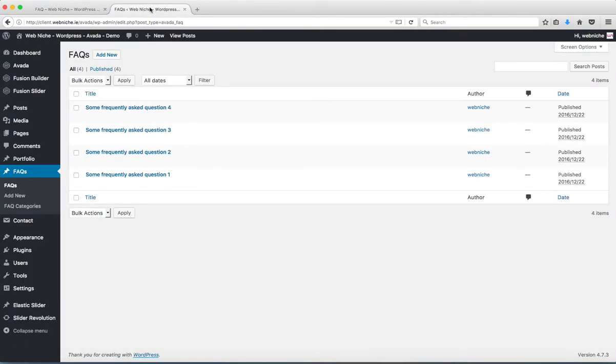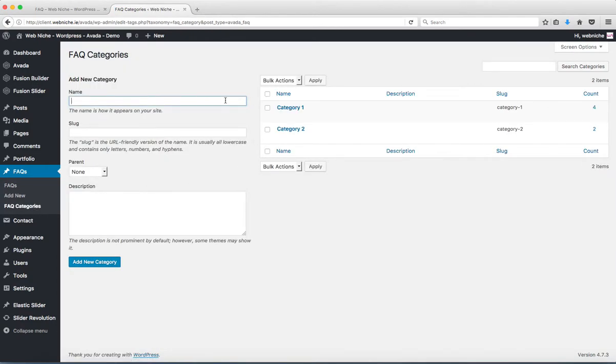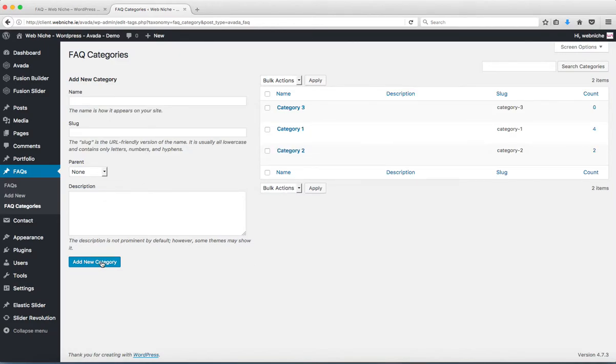Okay, so let's get started. I'm going to jump into our WordPress dashboard, click on FAQs, and you can see here I have four FAQs already, and we can add new and we can also create categories. So I'll just click into categories real quick and I'll create a new one. Call it category 3, and again you can name these categories to something more appropriate to your business or your services or your products. Or you might not need any categories at all, you could just have one category and call it general or something like that. Okay, so I've just created a third.